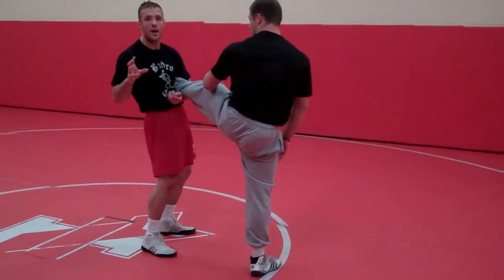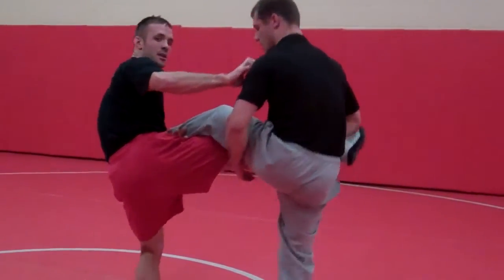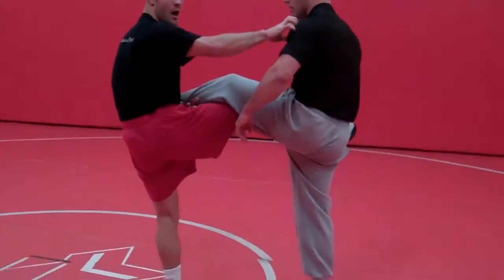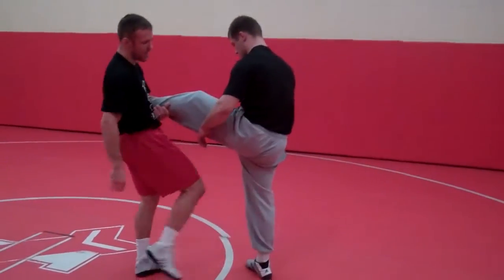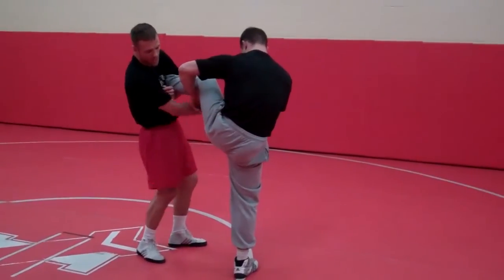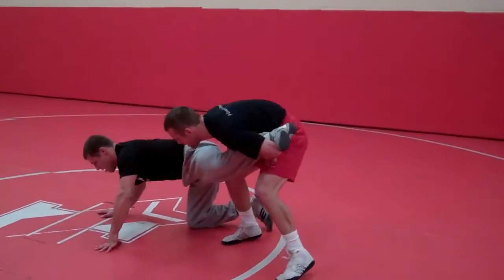Okay, another key thing that kids do wrong is they'll try and finish and trip in front. If I do this, we give an opportunity to lift up, or they get an opportunity to scramble. I want to take that away. All right, so I'm going to finish behind this guy. Finish back. So I get it high in my armpit, I'm going to move around, elbow to the ceiling, trip behind. I don't have to kick at it. I'm just going to place my leg behind. All right? Okay, and then he's going to go to the mat.